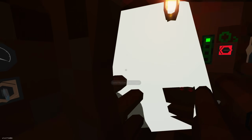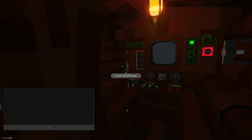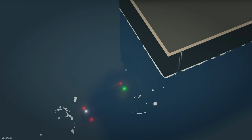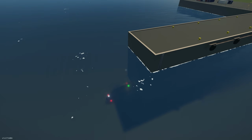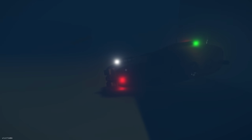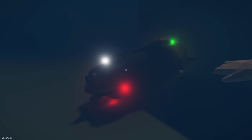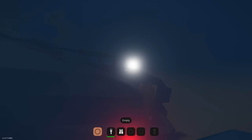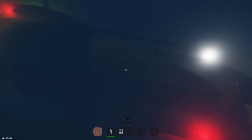Oh, there we go. Oh! Oh. We did explode. We definitely did explode. I do have damage off, by the way. That's why you can't see it. All right. Yeah. Wow. Very unique creation. Very, very unique creation, this. I love the lights in the water like that. I think they look so cool. They glow around them. So nice.